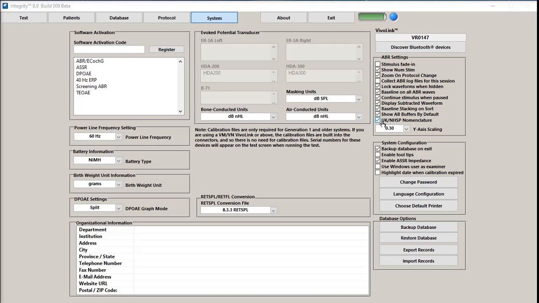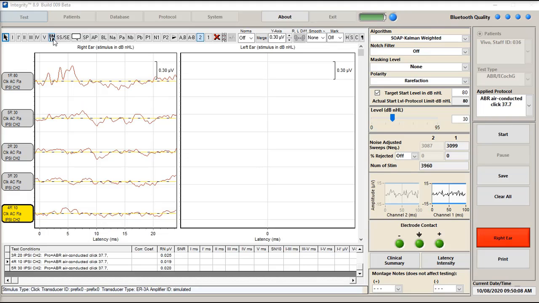On the system screen, simply tick the box here to enable this feature, then go to the test screen. Here you can see SN10, which is the equivalent to wave 5 prime. Also, if you go to the markers here, you will see clear response, response absent, inconclusive, and threshold.